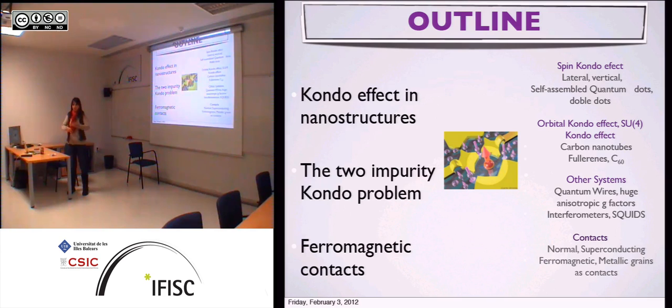So this means that as long as you move this level, you have one peak that gives you the transition from 0 to 1 electron, and the other peak that gives you the transition from 1 to 2 electrons in the dot. And there is a region in which the transport is completely blocked because you don't have sufficient energy to put 2 electrons in the dot.